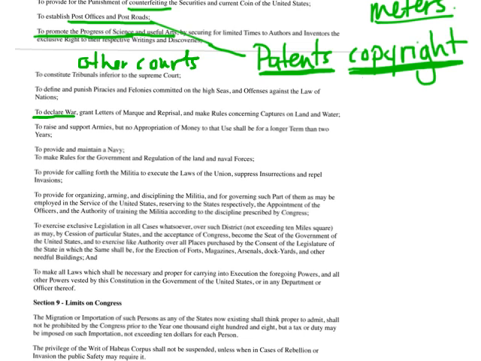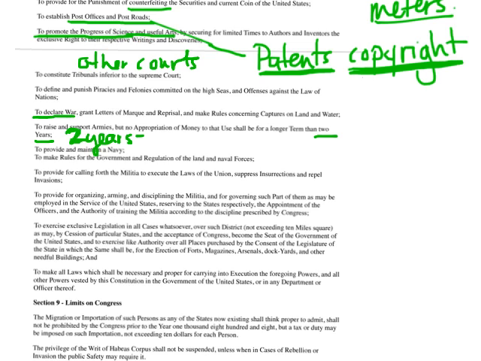To raise and support armies, but no appropriation of money to that use shall be for longer term than 2 years. So in other words, they can't pass a law that says we're going to have an army for the next 50 years. They can only pass it 2 years at a time. And part of that is because they didn't think they needed a standing army. At that point, there was really not a standing army. You only got an army if there was going to be a war. Now that's not really entirely true now. The United States has an army all the time. But every 2 years, they have to decide how much they're going to spend for the army.